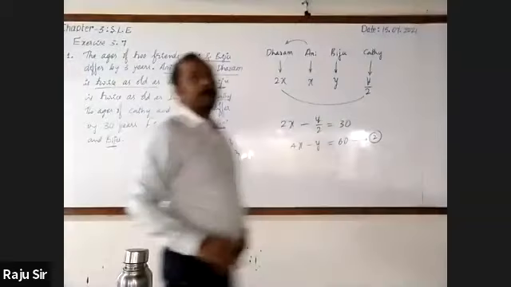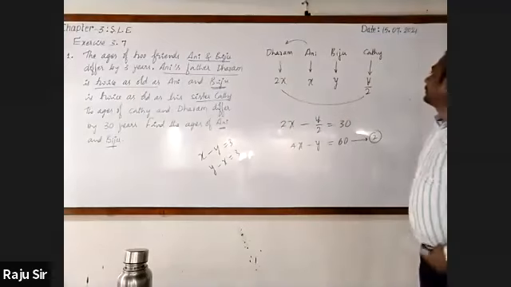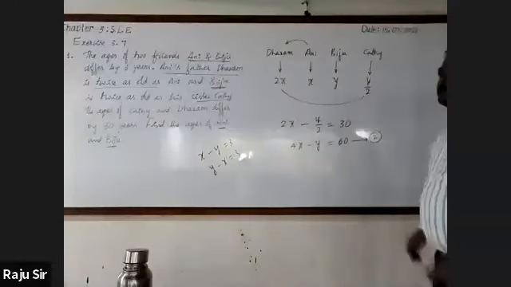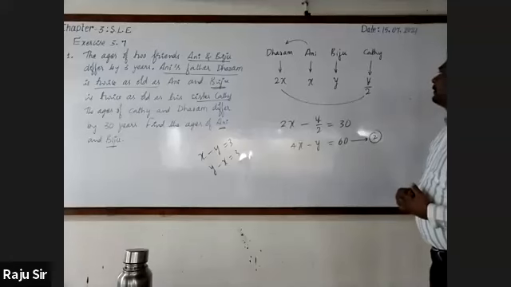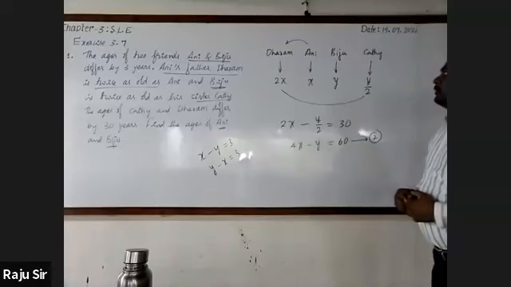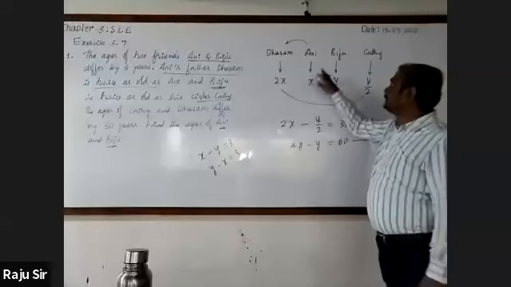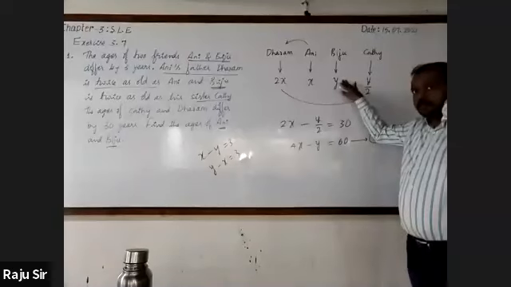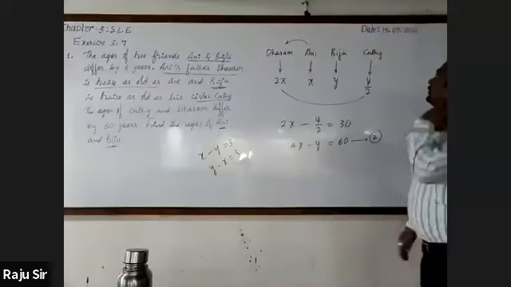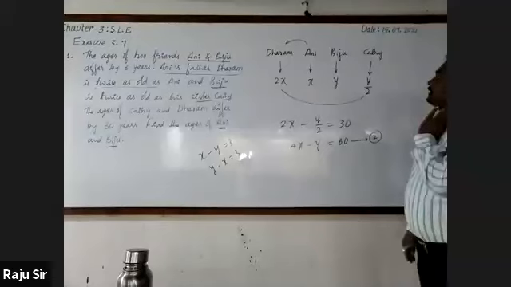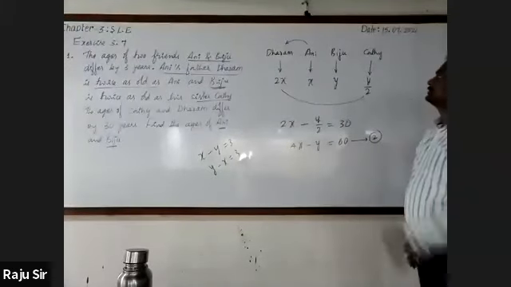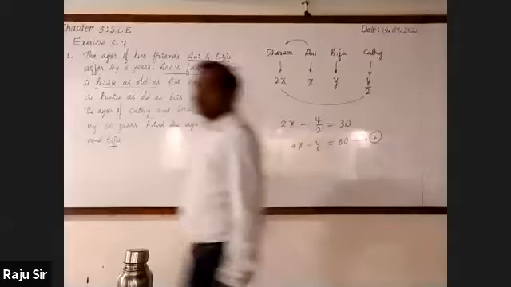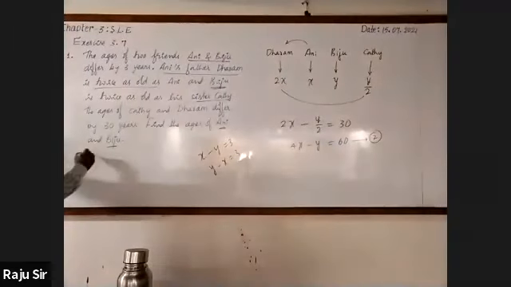If Kathy's age is 1 and Dharam's age is 30, then Ani's age will be 20, and Biju's age will be 20 and Ani's age will be 15, no, sir. You are telling that Ani's age is more than that of Biju. No, sir, Biju's age is more than that of Ani. How do you say that? Let us check it out. By solving, we will come to know that.